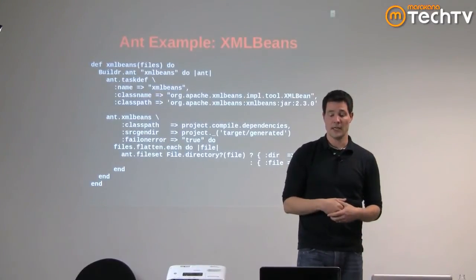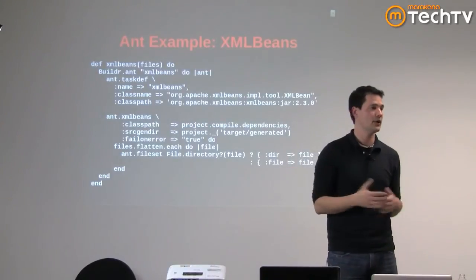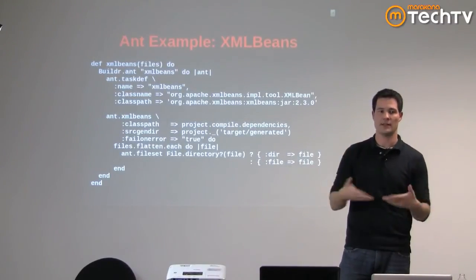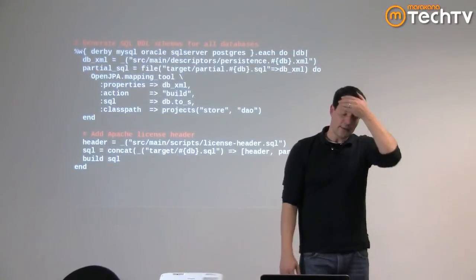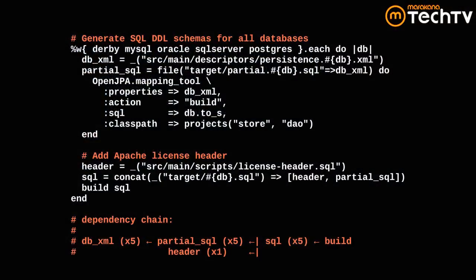And so in Buildr, for many of our standard features, like running JUnit or running code coverage using Cobertura and so on, we didn't rewrite a new plugin. We just reused the Ant plugin and wrapped it so that it's wired correctly inside of Buildr. This is an example, like I was saying, of one of our challenges with generating SQL database file mappings and just creating a for loop around an Ant task. We have the OpenJPA mapping tool, so there's already an Ant tool for OpenJPA. OpenJPA is an object relational mapping tool. We want to generate the SQL database schema for all of these databases, Derby, MySQL, Oracle, and so on. And for each of those, we want to run this mapping tool.